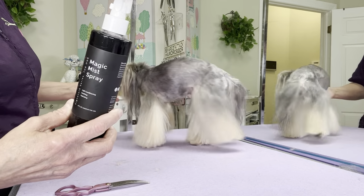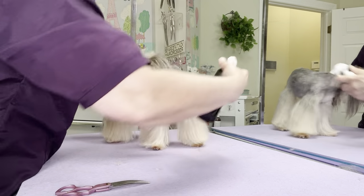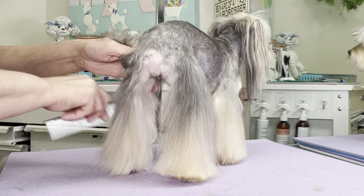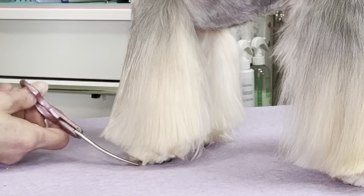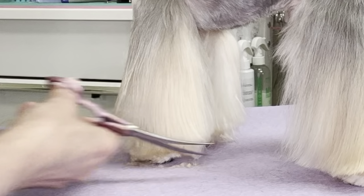Now using iGrim Magic Mist Spray, we're going to mist over the coat, comb everything down. And go back over these bevels, bringing them up just a bit.